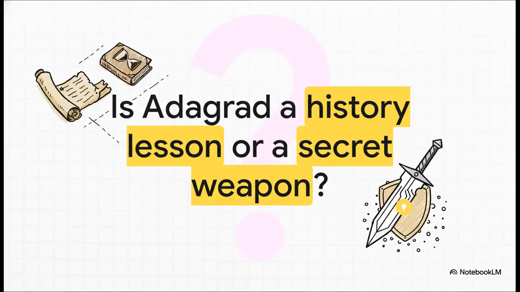So this all leads us to one final, really interesting question. In today's world, where these super powerful, do-it-all optimizers like Adam are everywhere, is Adagrad just a cool history lesson, something we study to see how we got here? Or, for those very specific problems with super sparse data, is it still a specialist secret weapon just waiting in the toolbox for the perfect job? The answer, like with so many things in machine learning, is, well, it depends.